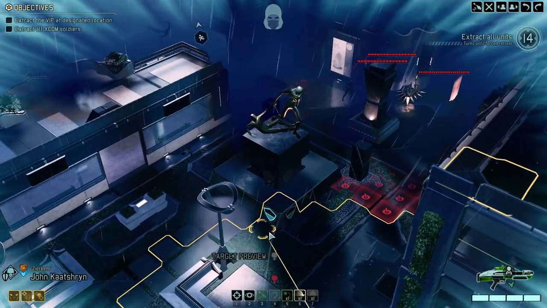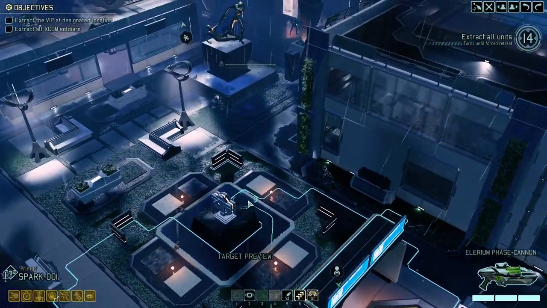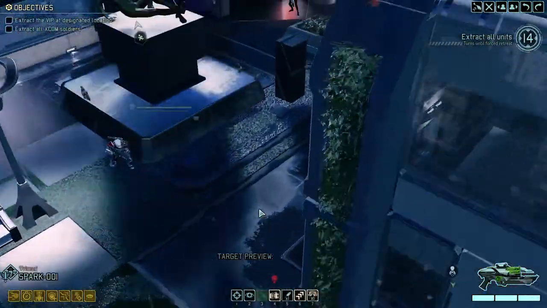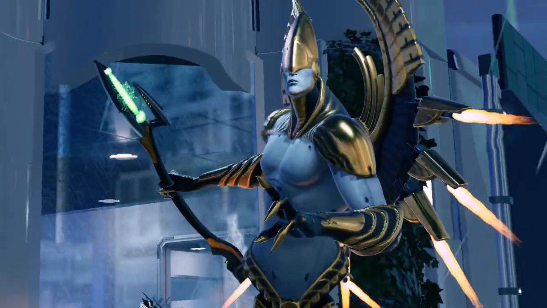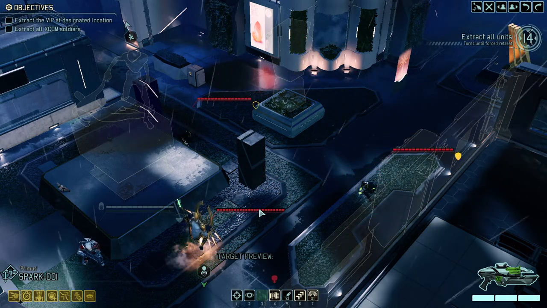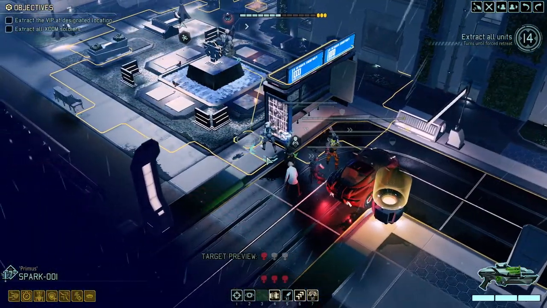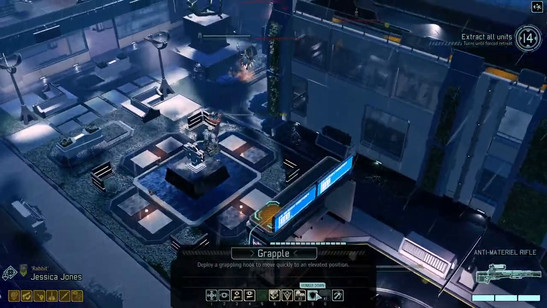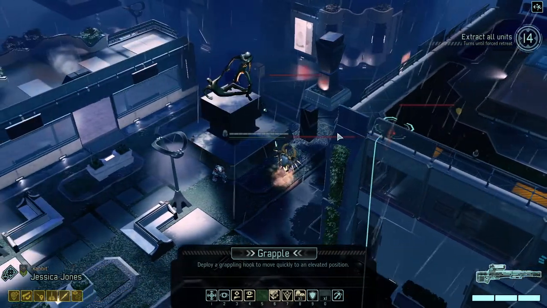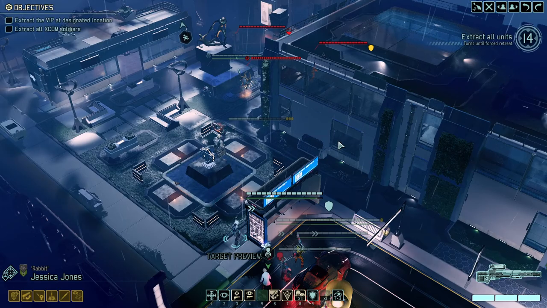And that's where we're running into the first pack. This should not trigger. Well, apparently the preview is not accurate. Okay, we can deal with them. Not a huge problem. Grappling. Let's take the high ground.